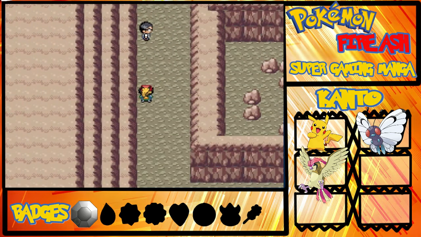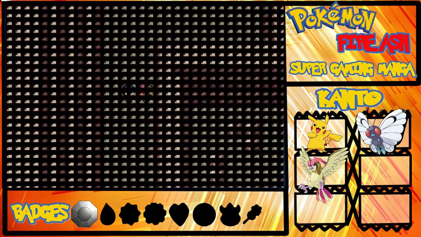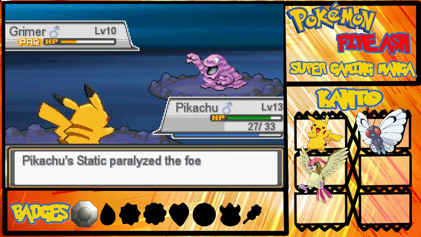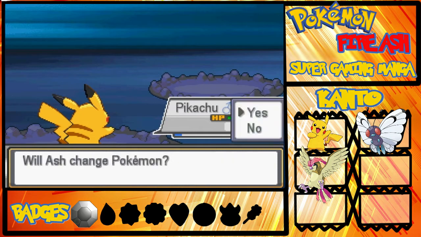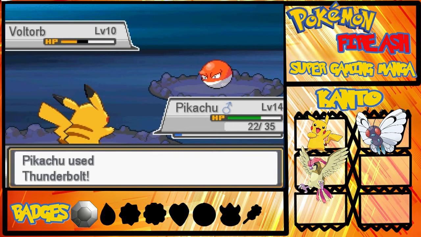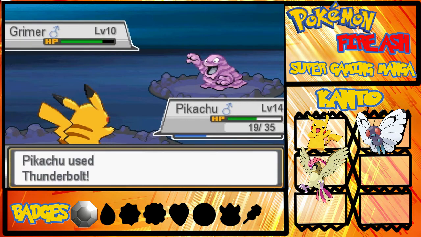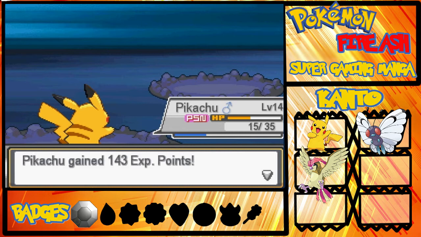This guy though. I'm going to wreck him this time. I don't care. Go Grimer. Pikachu, Thunderbolt. Because now level 14 is a bit stronger. Quick attack. Quick attack. Let's see how much Thunderbolt does. Okay, this time he's not spamming Sonic Boom. It's just all up to RNG. It's just your luck. And he poisoned me. What is going on today?